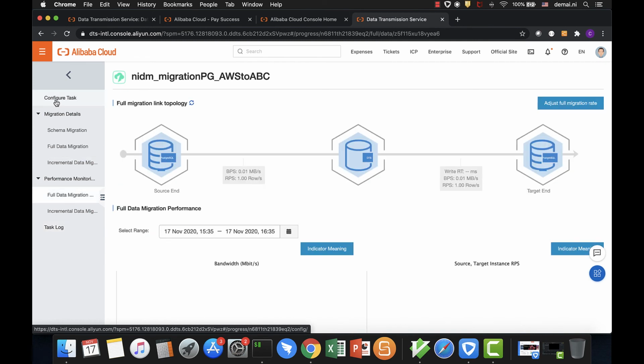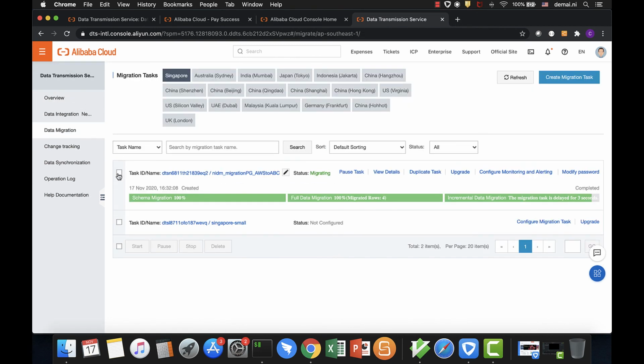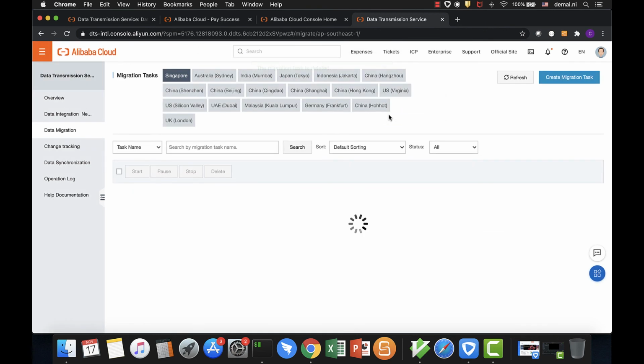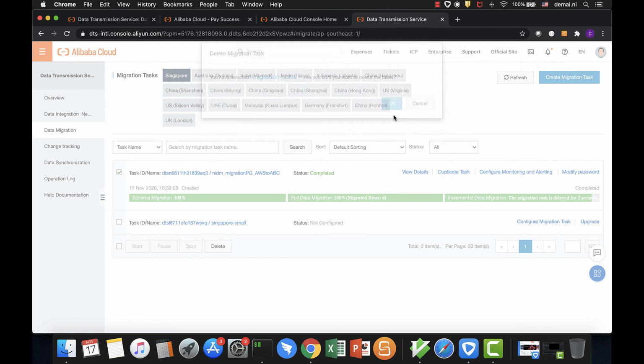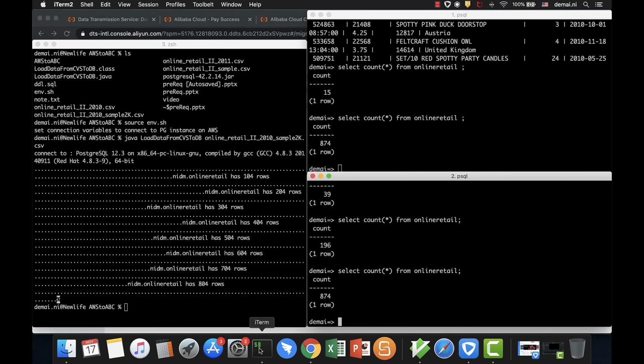What we will do is go ahead, remove this job, and do a little bit of cleanup. Let's stop it. And remove this migration task. Removing it means no more data will be migrated. So if we do something again, for example, I will insert some more data here.